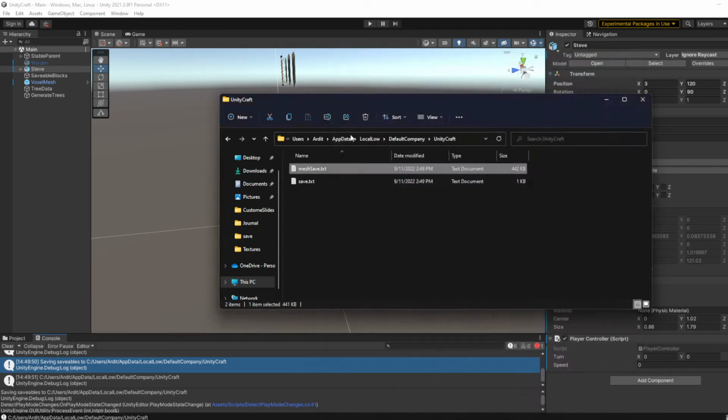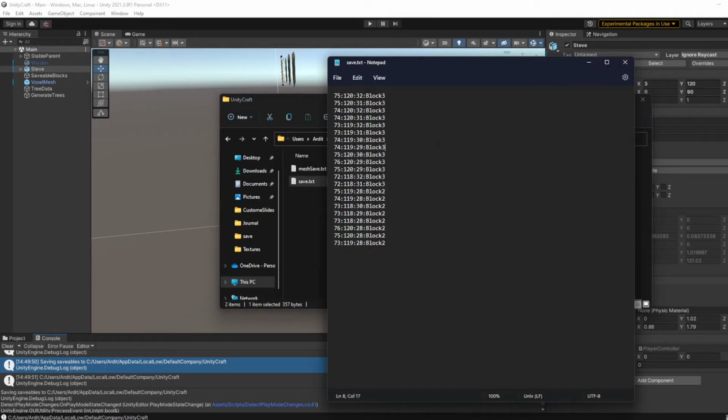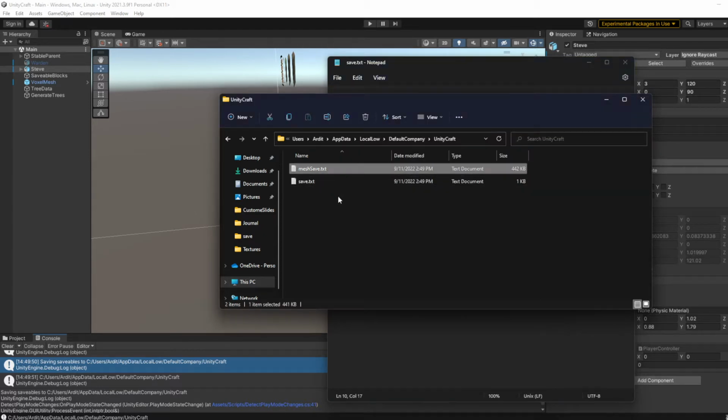Pretty simple. Then we have this other save.txt, which saves the game objects placed by the player. For example, there's block 2, block 3. Those are all of the blocks I placed down. So if I go back to play mode, it's going to reload that same terrain I generated earlier.